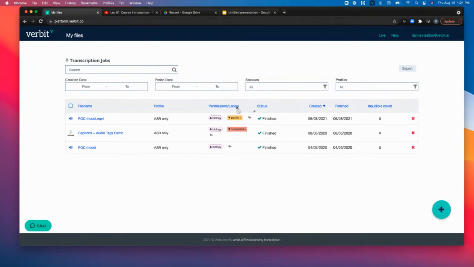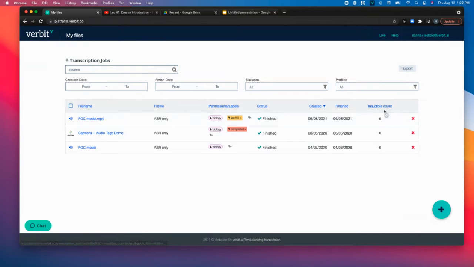And then you're also able to add labels. So this is really helpful if you teach multiple courses and need to upload videos for both courses. You can put a label saying this one's Bio 101. Maybe this course over here is going to be Bio 125. That way you can create some sort of folder structure within the platform. Next, you'll be able to see the status of that job, if it's in progress, if it's finished, and then what that creation date is, that finish date.